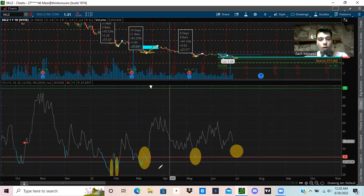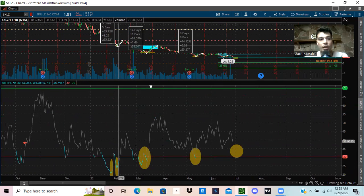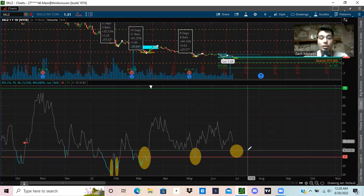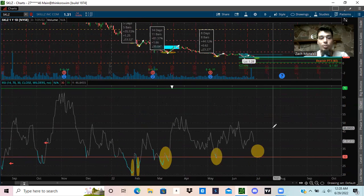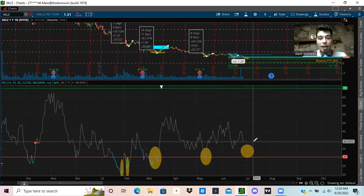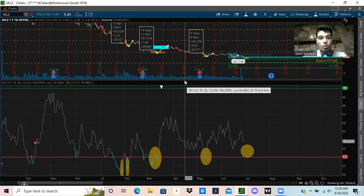Okay, so I'll go ahead and pull the RSI up for you guys now. And we can see that each time we have one of these yellow circles on the stock chart, the RSI chart, the relative strength index, is actually increasing. Okay, this is what's known as bullish divergence, and it's been a great indicator of some short-term bullish moves, right? It only works when you're making lower lows, right? And then you're creating higher lows.